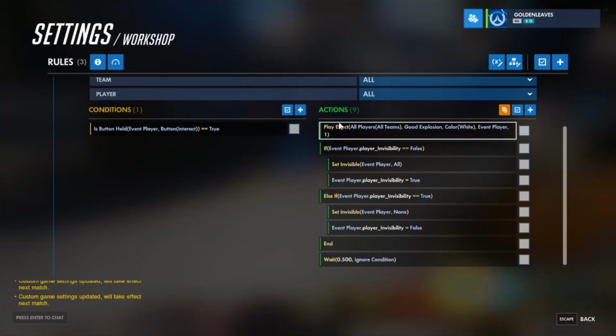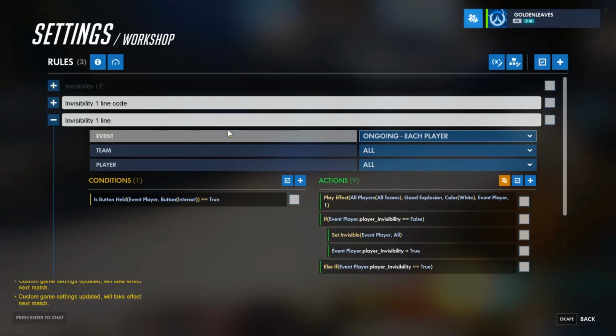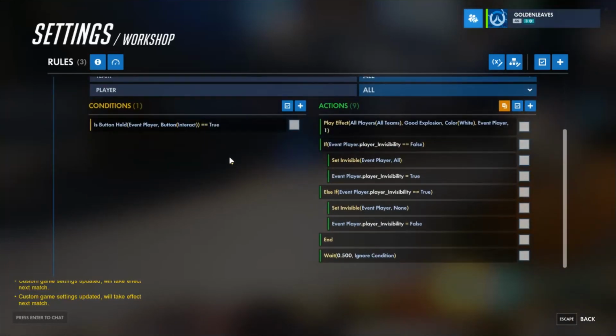So what's going to happen here now, with the code that we created, is that once you press the interact button, it will play an effect, the explosion, which you're probably not going to see because it's very quick. If the player invisibility is false, which it is at the start of the game, you're going to set that player to be invisible to everyone.